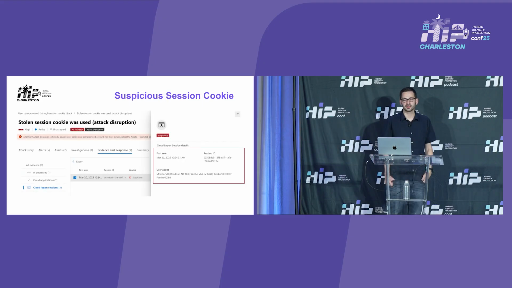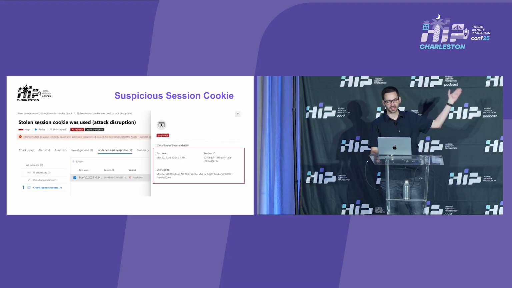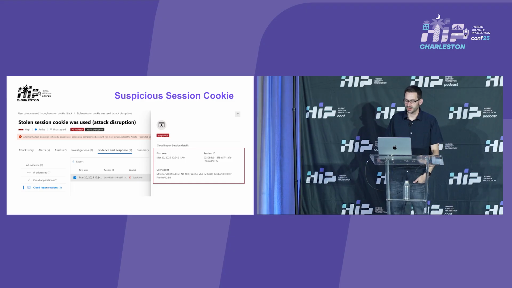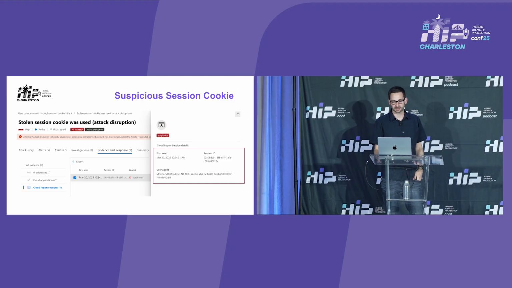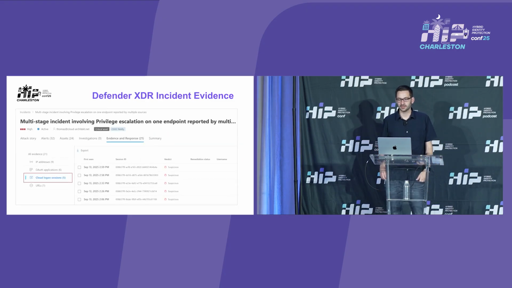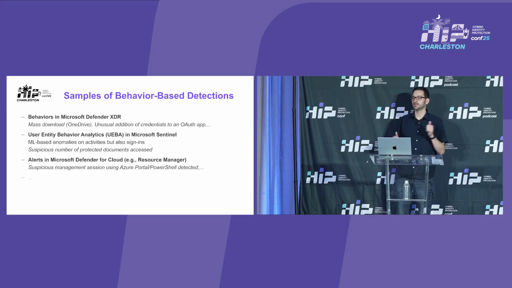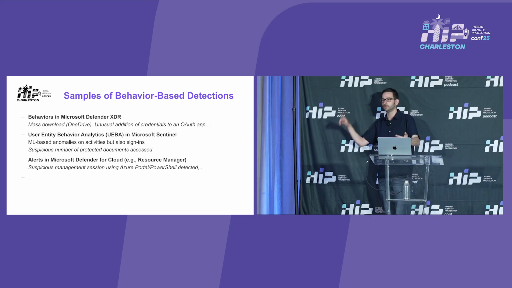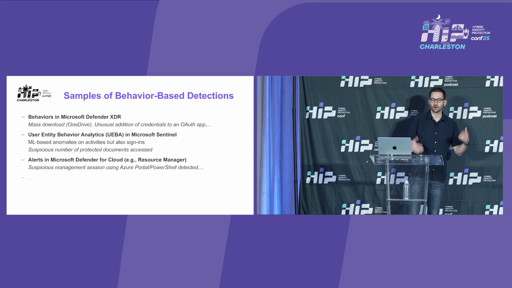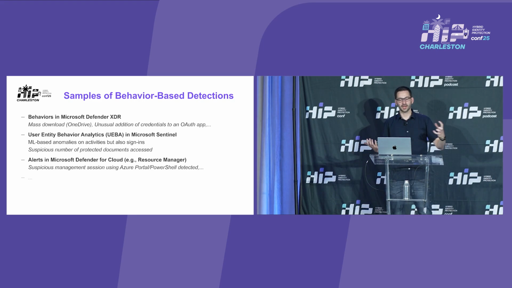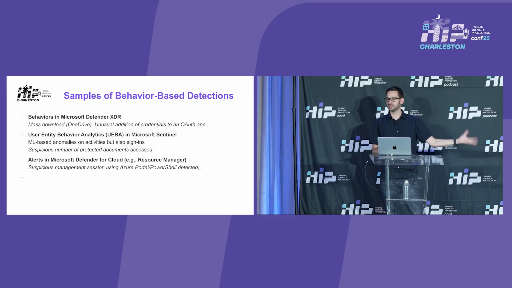And we have also detections for suspicious session cookies, and Microsoft is so friendly and shared the session ID as part of the alert. And also, if you did a good job, like my very own custom detection, we have also the cloud session IDs as part of the alert details. But so much more. We have behaviors in Defender XDR, we have UEBA, we have Defender for Cloud, and all of them could have indicators that a token has been replayed or the sign-in was suspicious.